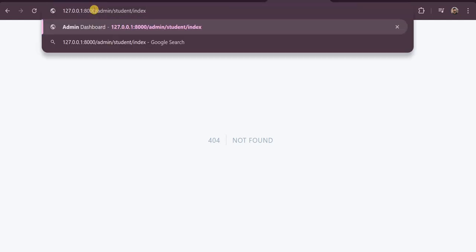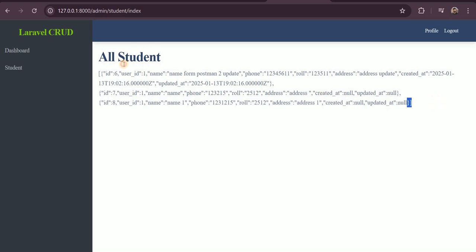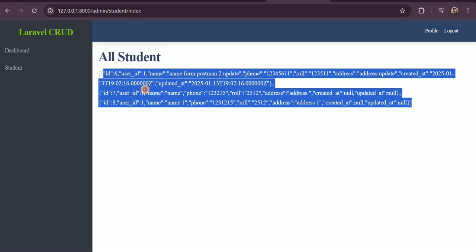See, all the data is rendered. So now our main task has been completed.